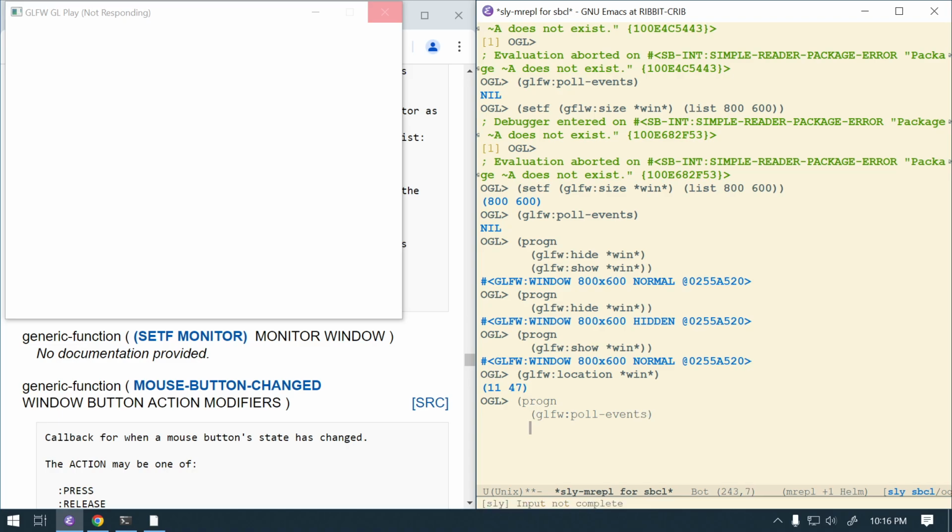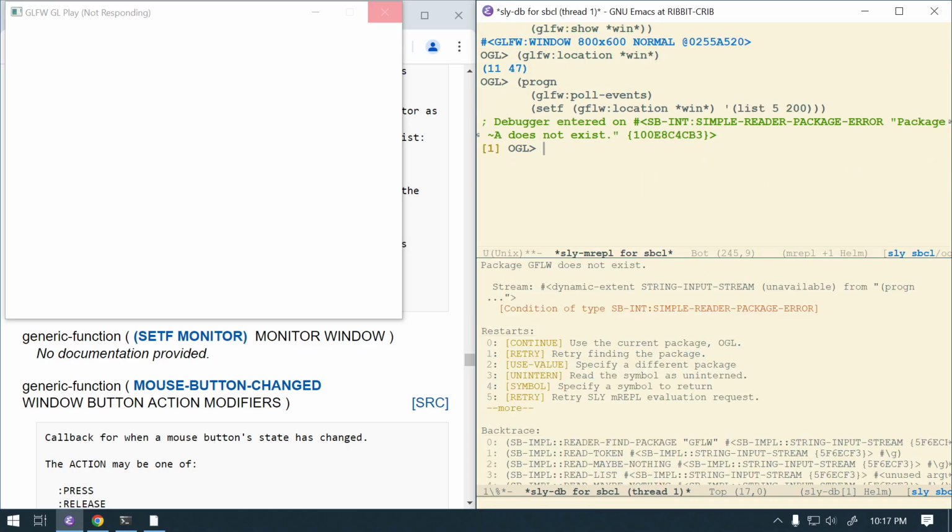And then setf GLFW location win, and then let's just make it, this had to be a list. Is it a list? I think so. This is a list too, maybe. List 5, and that one's 47, so let's just try 200.